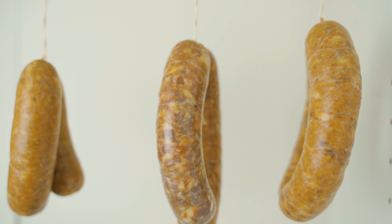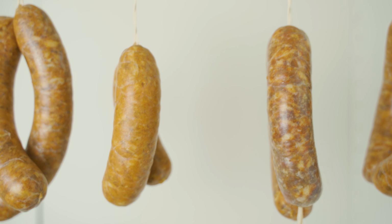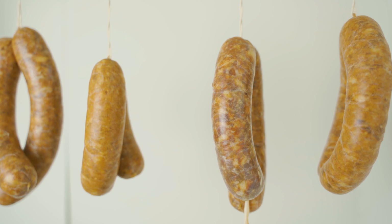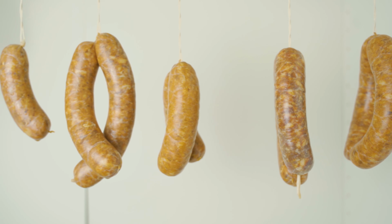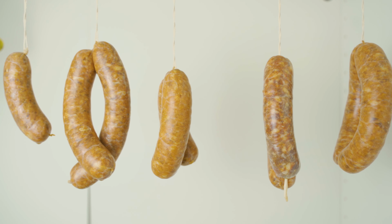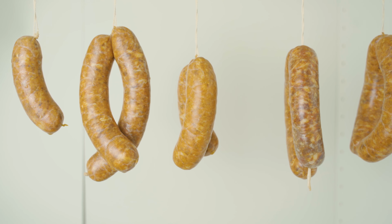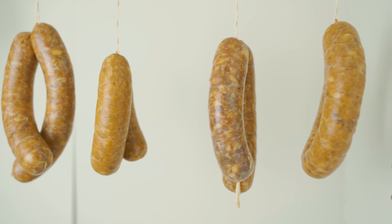What I did is I hung the sausages in a dark place for 1 day. The place should have about 18 to 20 degrees Celsius, which is around 65 to 68 degrees Fahrenheit, and a 70 to 80% humidity. You can also spray the sausages in these first 24 hours with water from time to time to keep that humidity, and just use a room temperature room, and it will work fine.